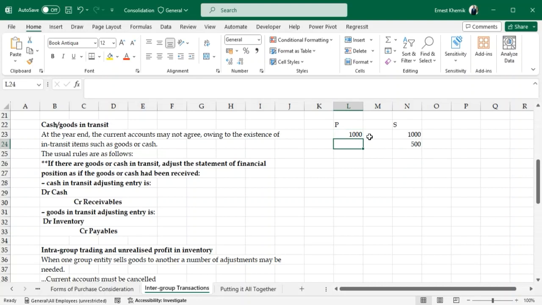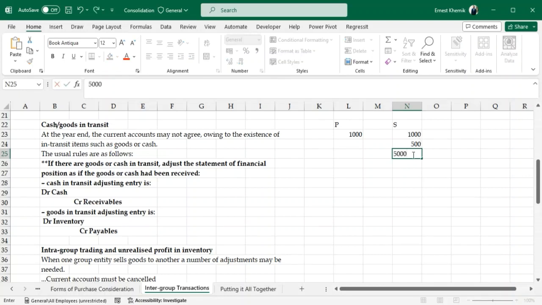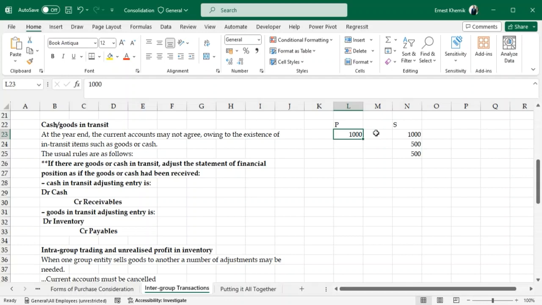So what this means is that the subsidiary, because it has transferred 500 out of the 1,000, it will record 500 at the year end, but the parent will still be having 1,000 in their accounts. So what is happening is that there is this transfer of cash that has not reached the parent yet at the reporting date, but it has been transferred by the subsidiary. This is what we call cash in transit.